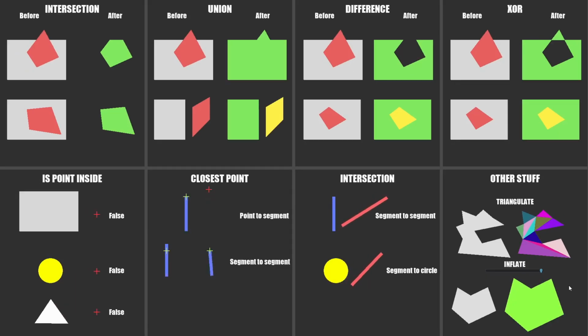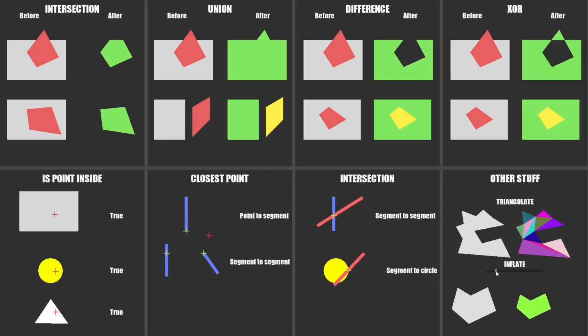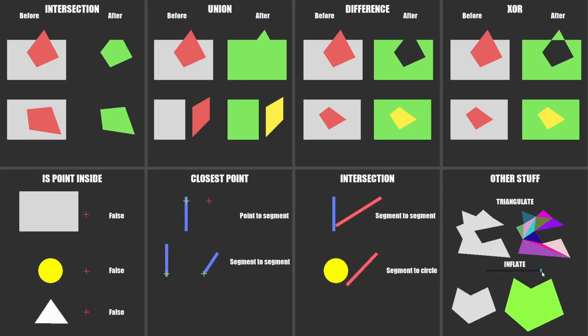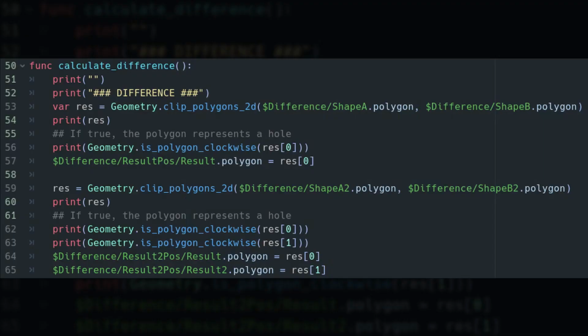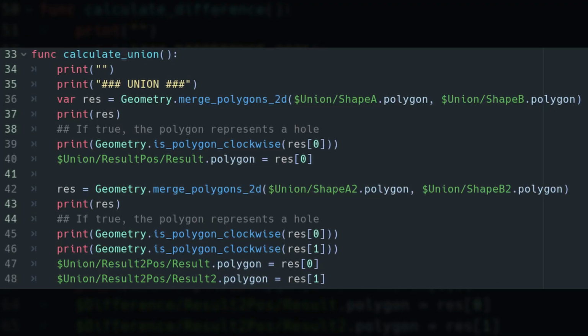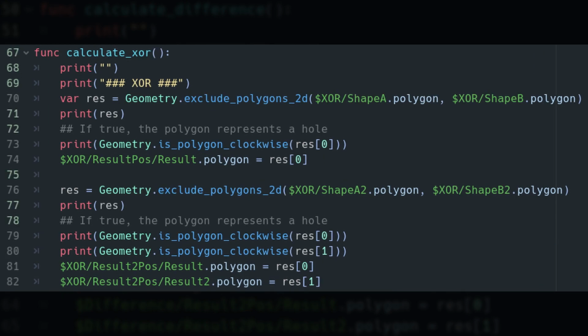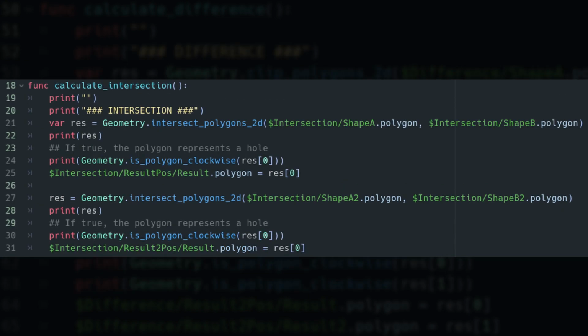And with that, you can do all sorts of operations on polygons and use the result for both Polygon2D and CollisionPolygon. You have to make sure you take into account the offset of your polygon, though. As I pointed out in my previous video, the function takes only the polygon points, and thus it will not take into account your node's transform by default, so you have to do it yourself.